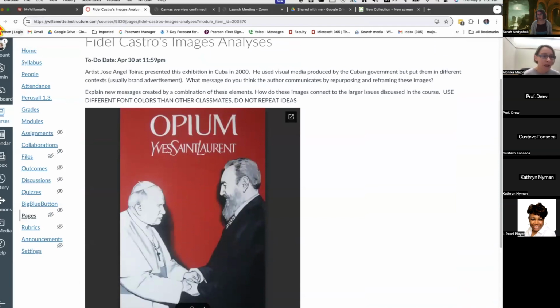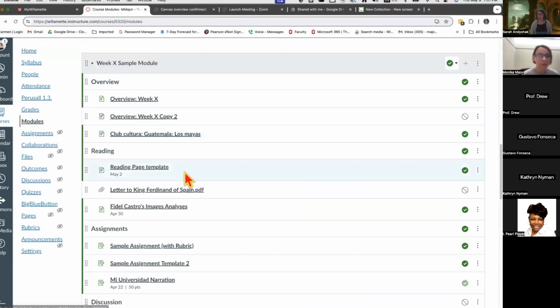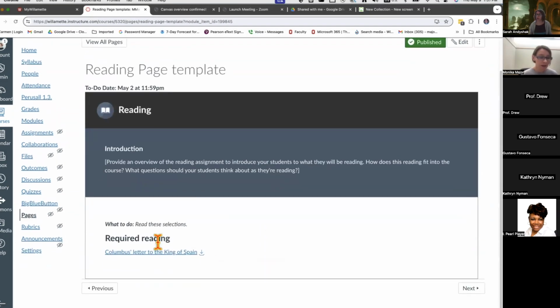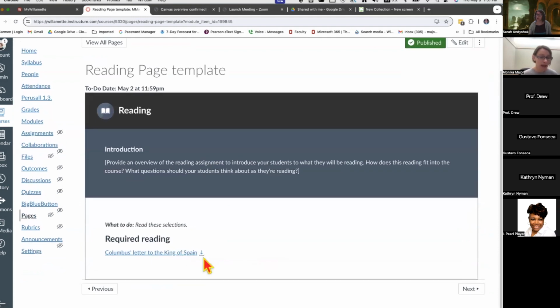All right, but where was I? Look at those different templates in your modules. I think I was stuck here. I wanted to show you that you can add a file, but you can also use a page. This is the same file, which I added to this page, just like I added the course syllabus. But the page lets me give students directions.